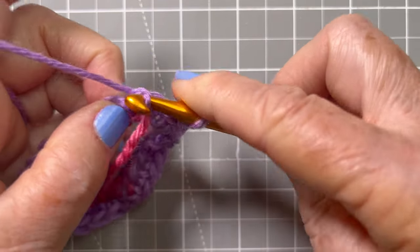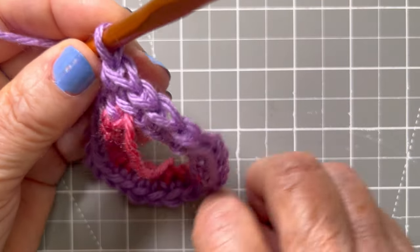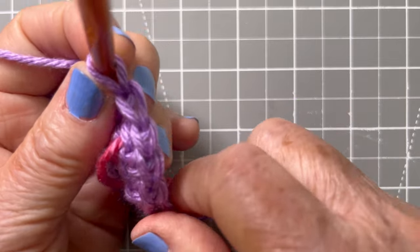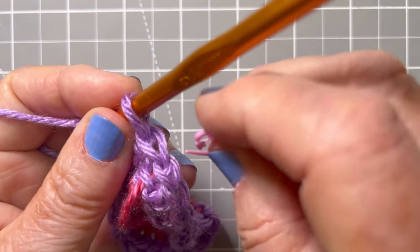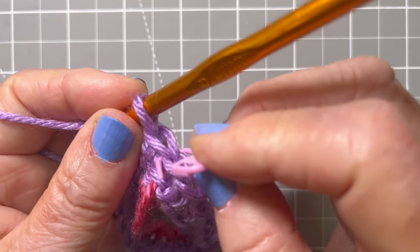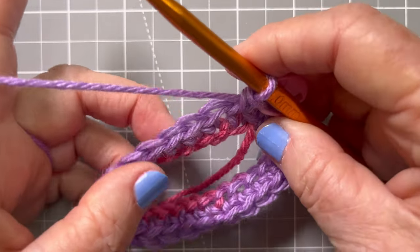Yarn over, pull through, yarn over, pull through two. Now, as I said, that's the very first stitch of the second row. So again, I will take my stitch marker, I will look at the very top stitch, and there it is with this V. I don't want my hook to get in the way of your view. So I will put the stitch marker right here, and I want both legs of that V, and we've got it right there. Now we have two rows.